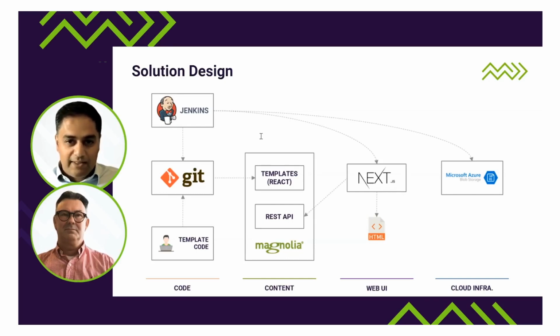And the other nice thing is that the availability of dependent components has become a kind of marginalized concern in this architecture in terms of the continued availability of the site. If Jenkins or Magnolia or Next.js are down, it won't affect the Hastings site, which will still be served by the Azure CDN. Of course, you can't deploy new content without those services, so we still need to go back and fix them. But in the meantime, the sites will still be running. So that gives us time.